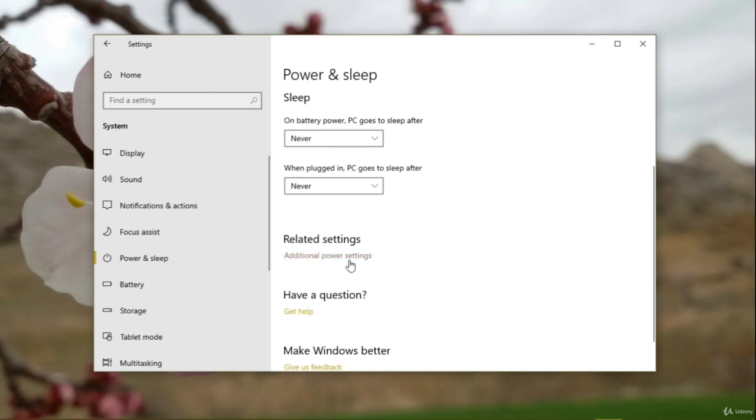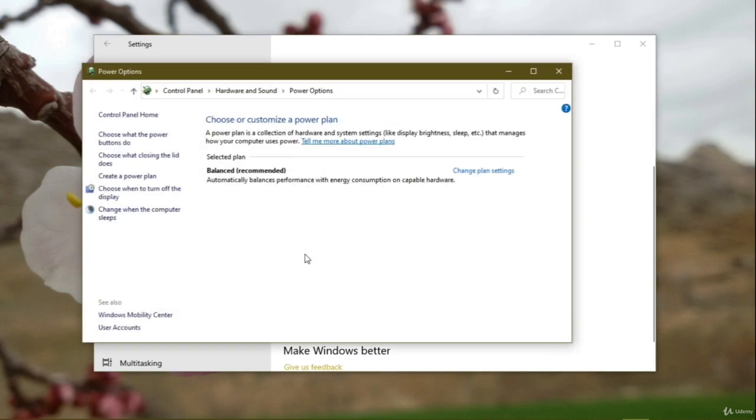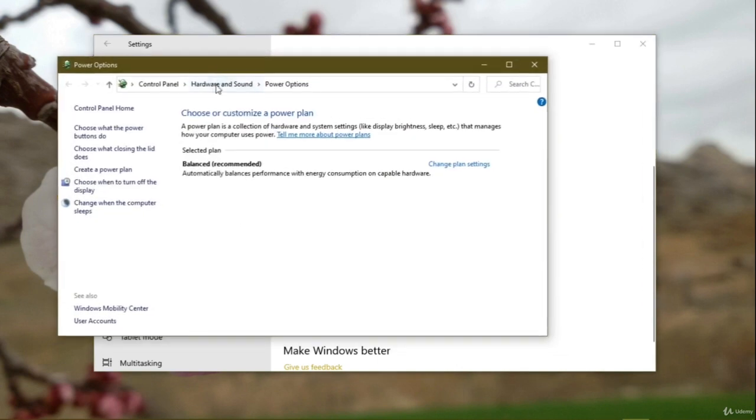In the additional power settings, we have a lot of options to talk about. But by the way, it's part of the control panel, so Windows 10 and Microsoft have made the decision to remove the control panel as soon as possible. My update is 2020, close to 2019, maybe month 9. In here you have a lot of options to talk about.